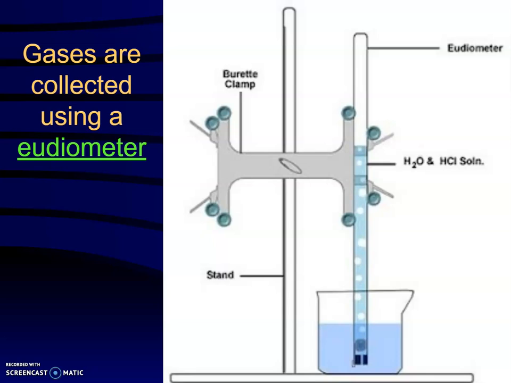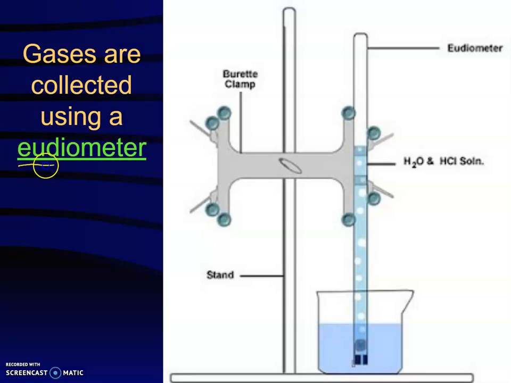That trough setup is very big and kind of cumbersome, so sometimes we use a eudiometer, one of my favorite words in chemistry. A eudiometer is basically a huge test tube, and that test tube is filled with water. In school, I actually take a little piece of magnesium ribbon right here, and I tether it to a little piece of string and a one-hole stopper. So here is my magnesium.